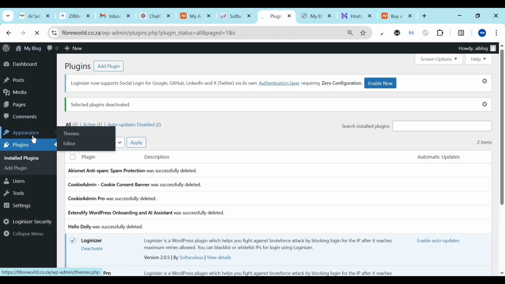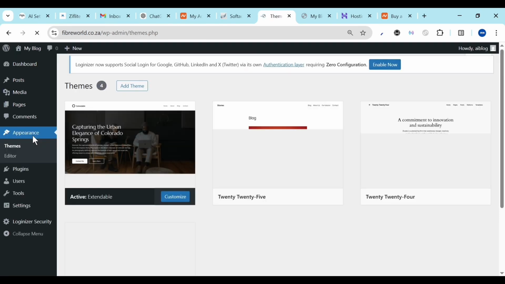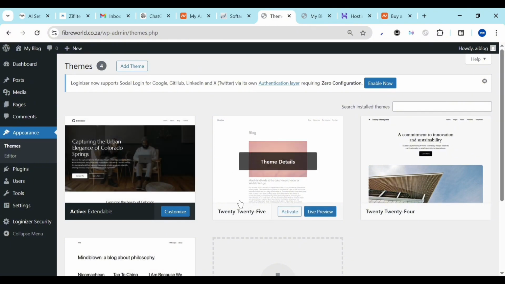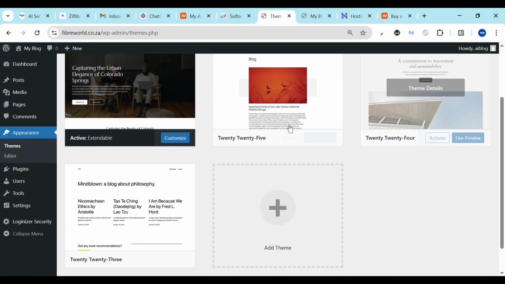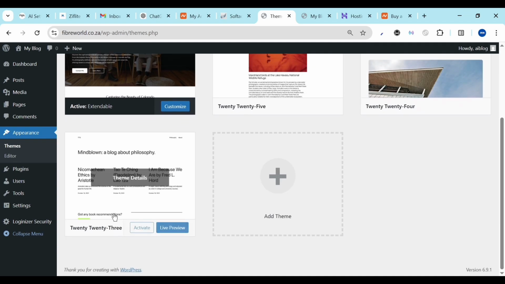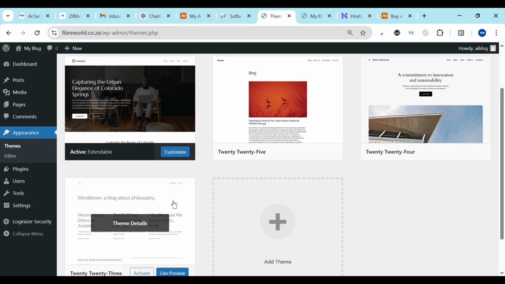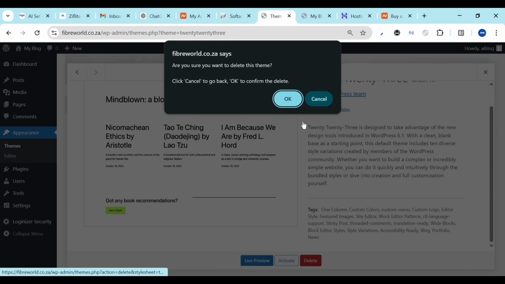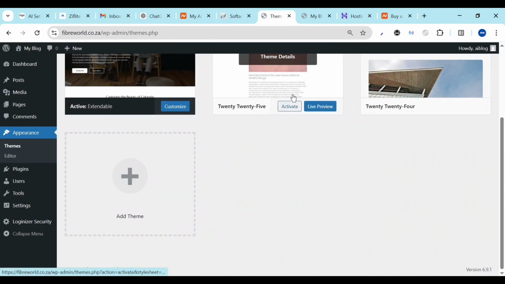Appearance is what we're going to do next. Now, appearance is basically the skeleton of your website, the feature that gives your website the kind of structure it has. So basically, you can see this is called Extendable. This is a theme that is installed by Namecheap, basically, right? But normally WordPress comes with the 2025, 2022, 2024, and 2023 themes. Okay, so do well to delete all of this. So I'm just going to delete all of this because we're going to be using a paid theme for this. Please let me know if you want me to change that theme for this.